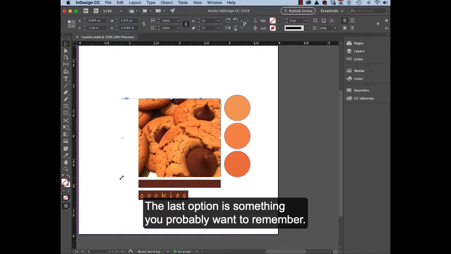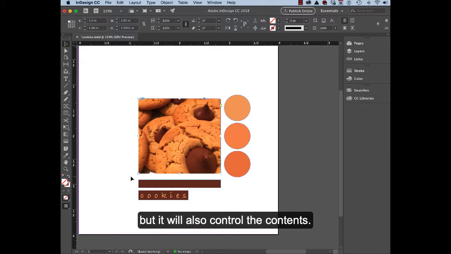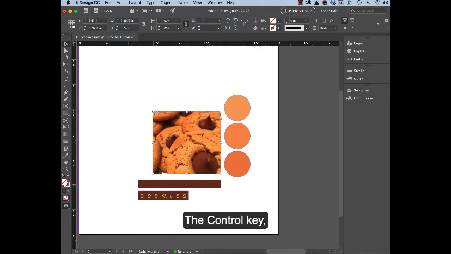The last option is something you probably want to remember. This one will resize the object, which is my frame, but it will also control the content. I'm going to hold the Control key, and I'll just bring it down here. The Control key will resize.